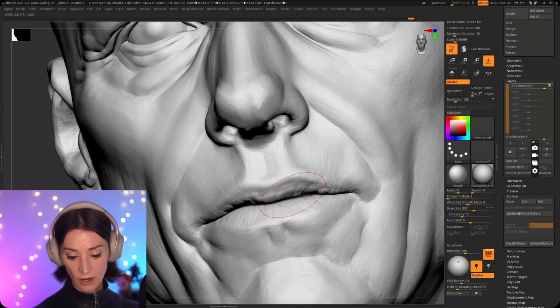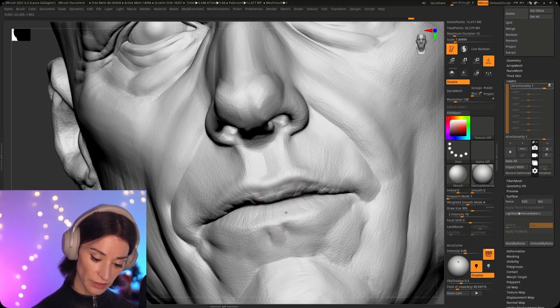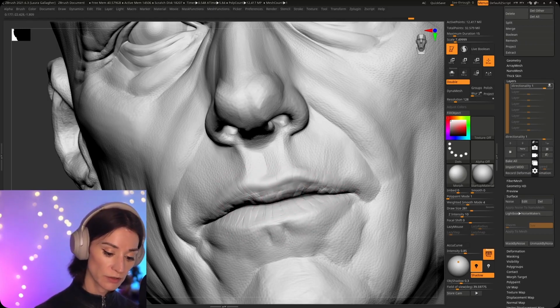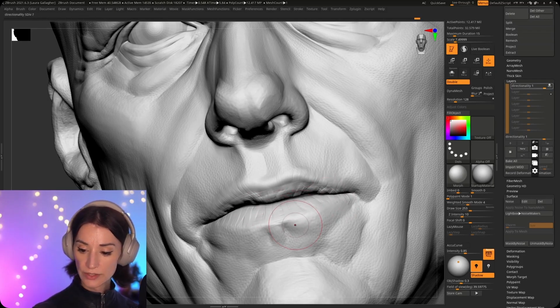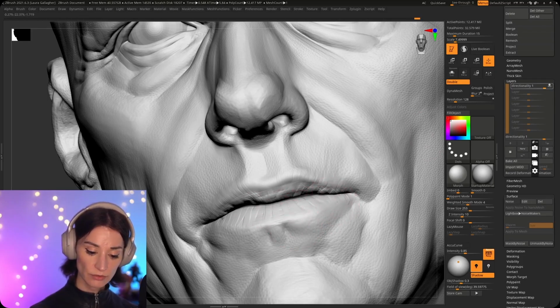Now, I'll go back and fix something before I go too far with this. The lips are overly sketchy here. I think I got overly ambitious with keeping some of that sketchiness in there, especially the top lip. So I want to address that right now, or just after I'm done with this directional pass.